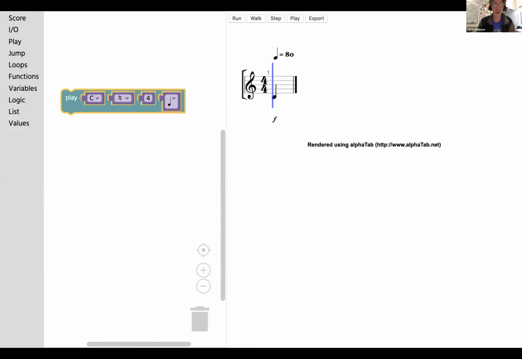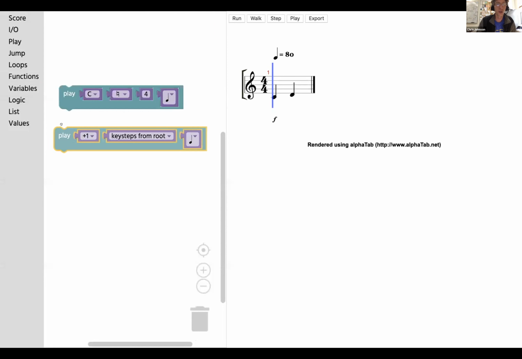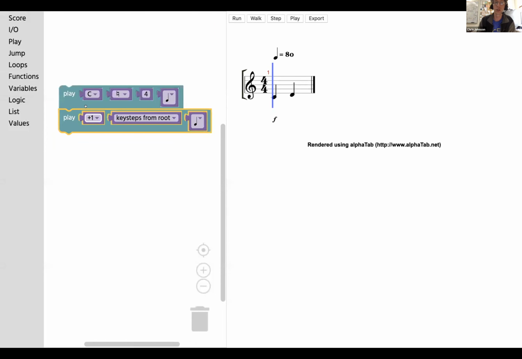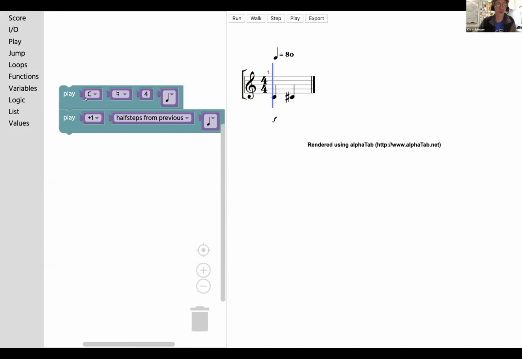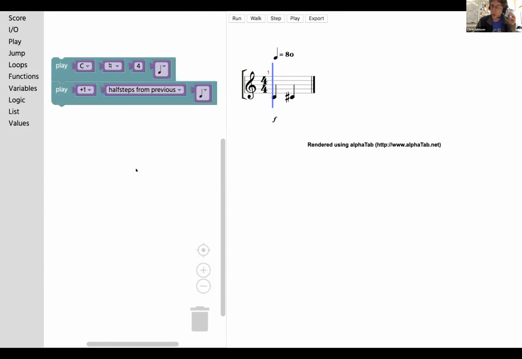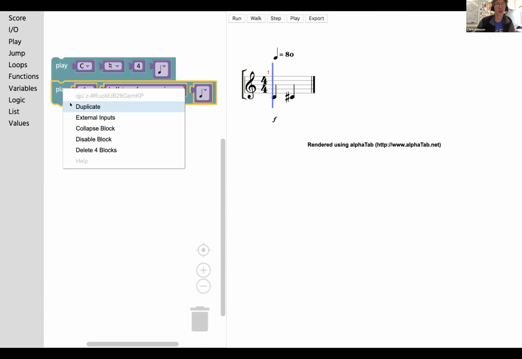Here I'm going to play a note, a C natural in the 4th octave, and it'll be a quarter note. In music, we often do sequences. We do scales, so let's do a quick little scale. For this next note, instead of thinking about it as an absolute position on the staff, the reason it's called Deltaphone is that you're thinking more about the intervals, the music theory aspects of it. So here I'm going to go a number of half steps up, or semitones if you're in the UK. We've got a C, and then we go up one step to a C sharp. Then I'm just going to copy and paste a few of these.